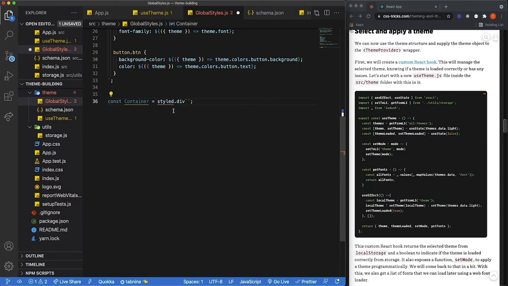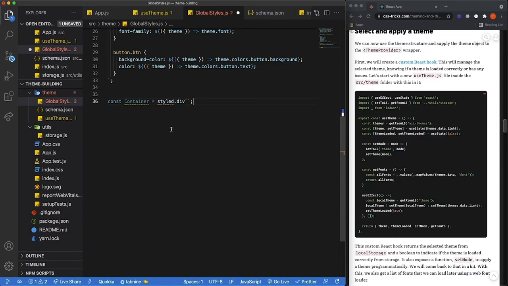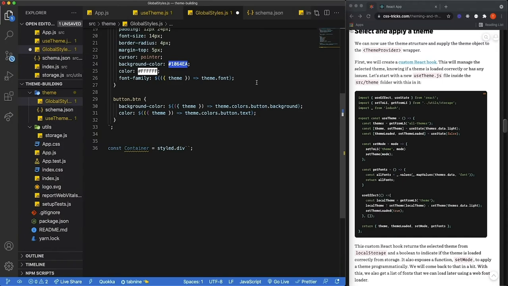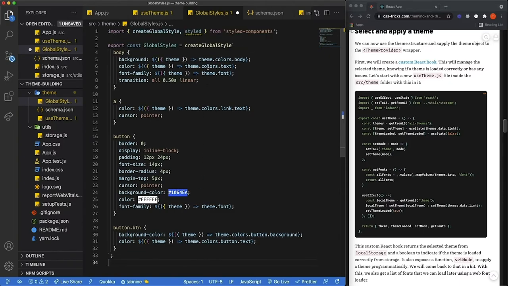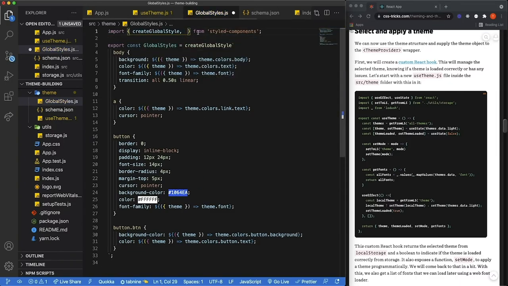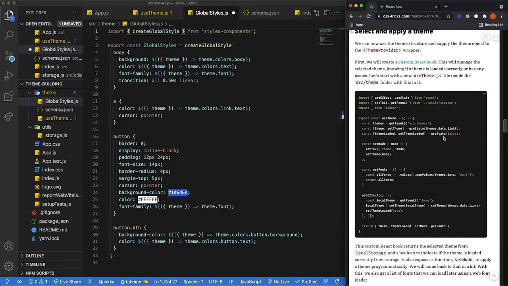Why is it not installing here? Okay, we can just say comma styled, so it's going to work now. But anyway, that's not what we want to do here. If you understand styled components, you'll be able to understand the structure. We don't need styled here because we're not using it in this project, so you can take it away.